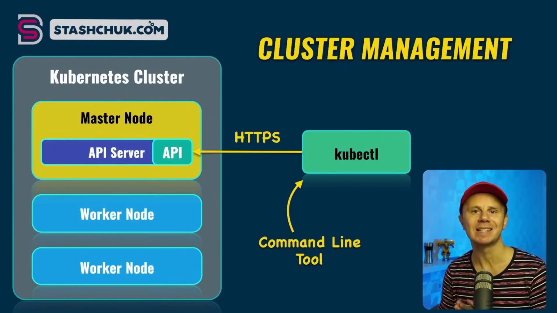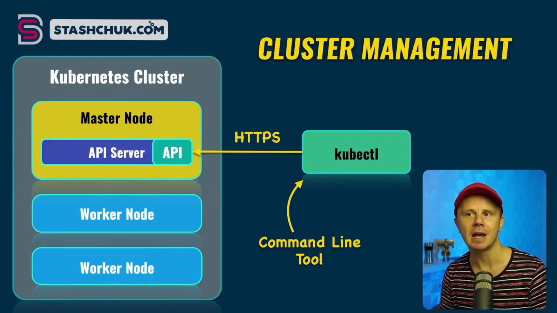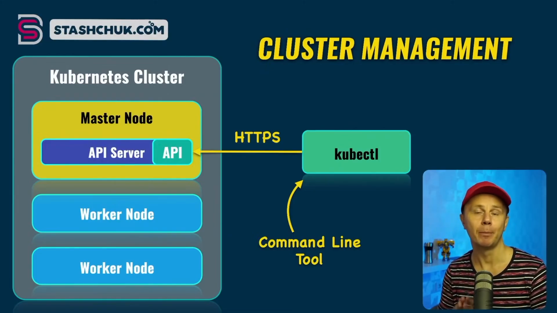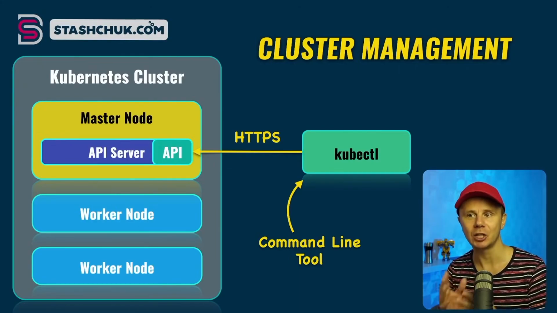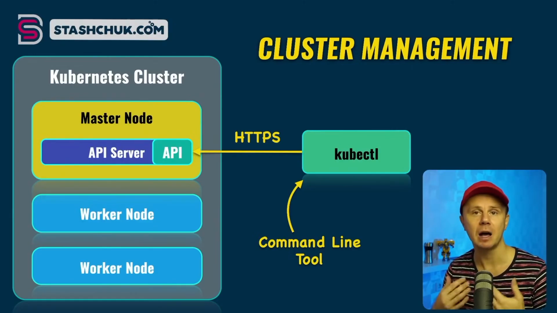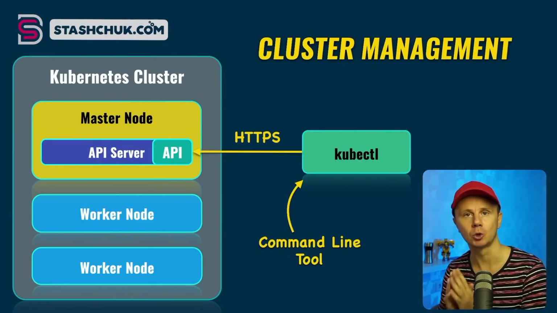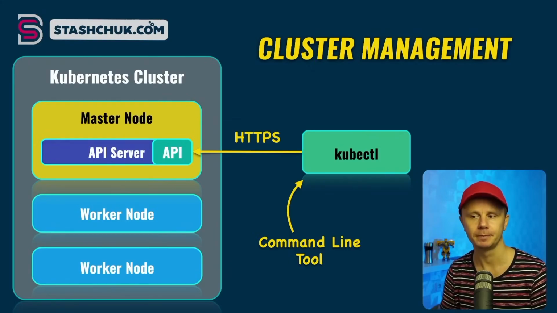Also, there are different services which are running on different nodes. For example, the API server service is the central point of communication between the master node and other worker nodes. And also using such an API server service, you actually could manage the actual Kubernetes cluster using the kubectl tool, which has to be installed, for example, on your computer if you perform management from your computer.